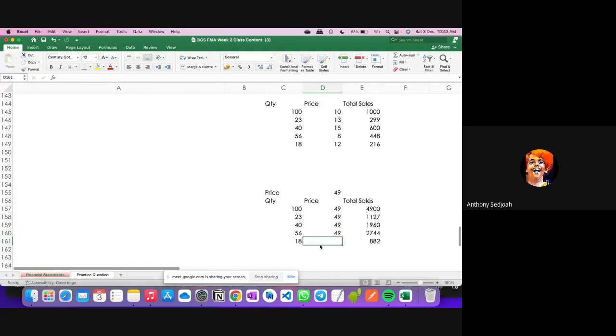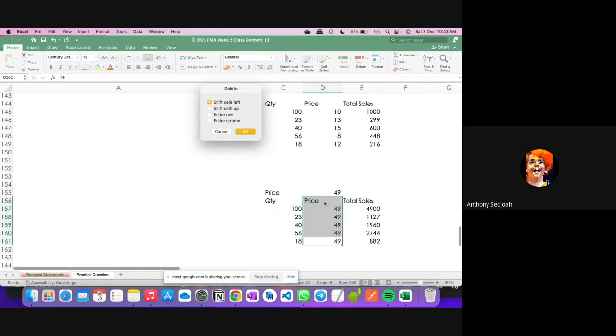But because the price is the same throughout, it's going to be a waste of space. I could have done it like this and still applied my relative cell referencing. It would have still worked, but everything is 49 here, so there's no need to waste that much space. So this column will go away.